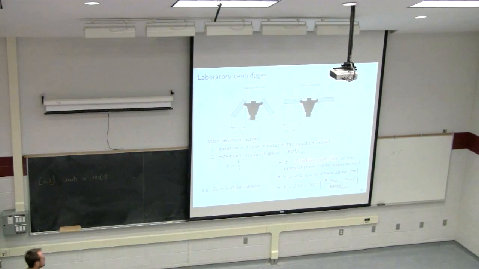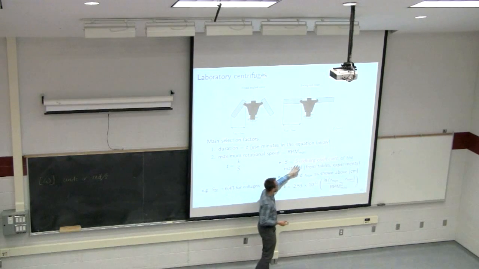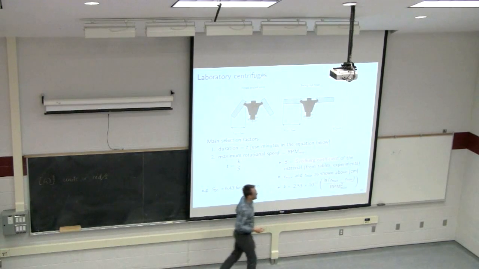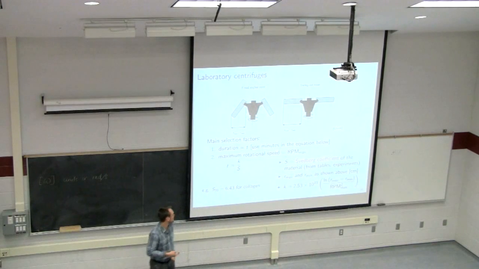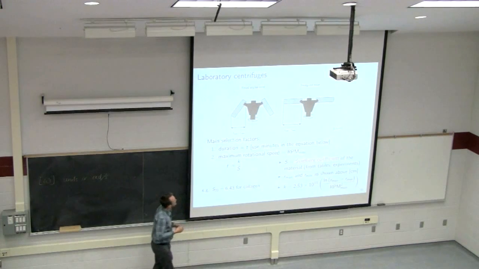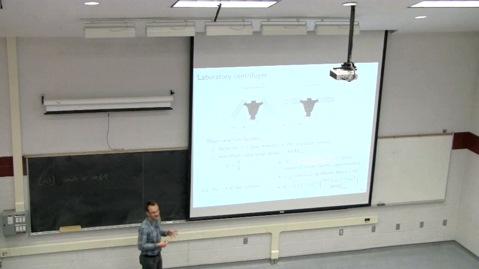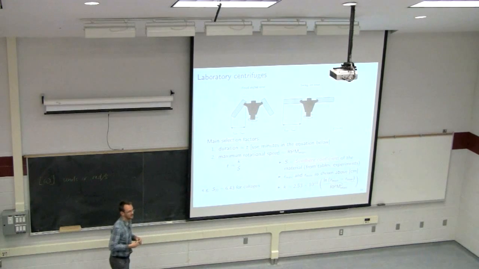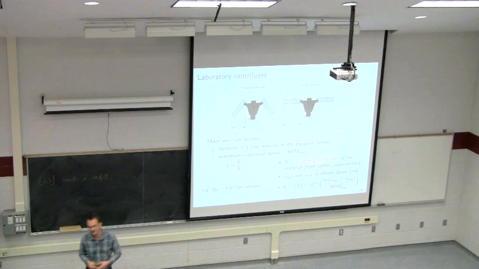And so what we typically look up is, in a table, people have got the Svedberg coefficient for the material. So if you're separating collagen, for example, you'd look up the Svedberg coefficient there, 6.43. R-min and R-max are known. They're the dimensions of the particular centrifuge you have in the lab. Okay? So you'd pick up that value, substitute it in there, calculate a K value, and then once you have K value, your S value, it's telling you the time taken to separate that material.